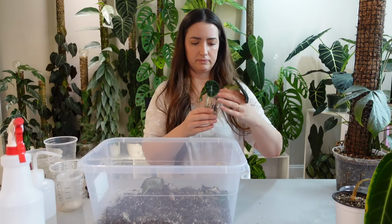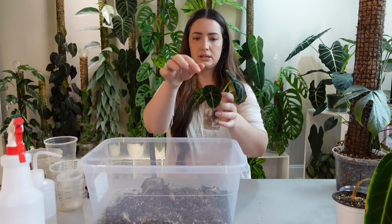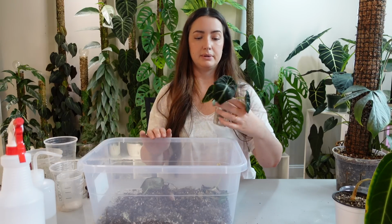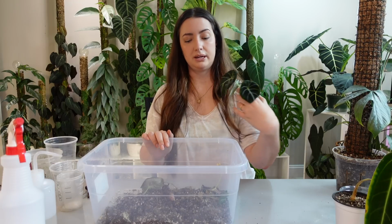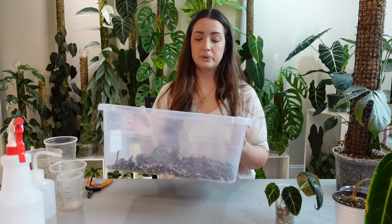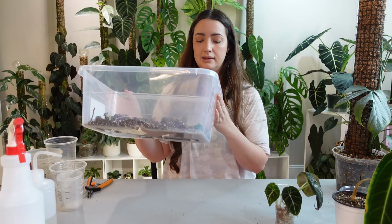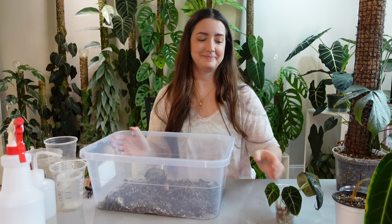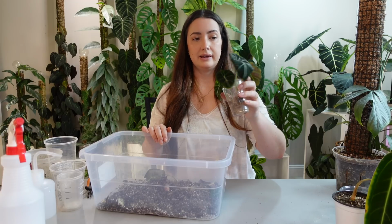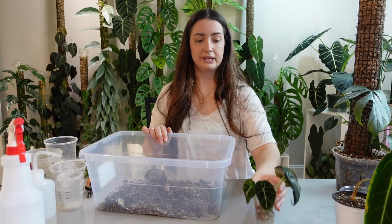But these are healthy. So I have a main plant and then 2 corms, and then I have another small corm, like I said, in my cabinet. So once these grow, I can make my small plant back. So I would say the issue with this one is some rot, either from over/underwatering, and spider mites. So I'm gonna go rinse these, spritz this with hydrogen peroxide, and make sure there's no other spider mites. And then we will plant that one in Fluval.